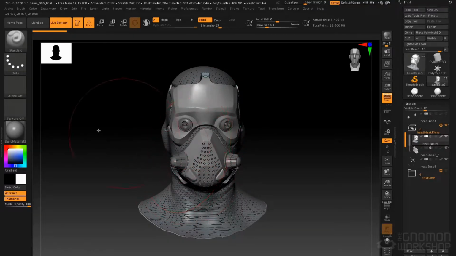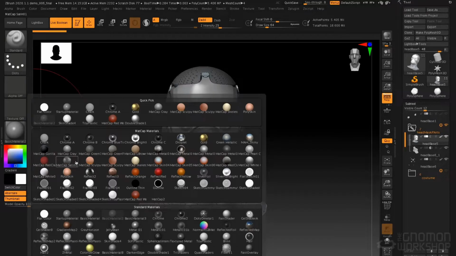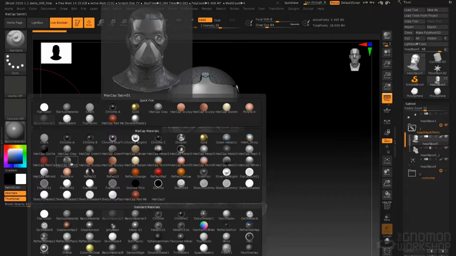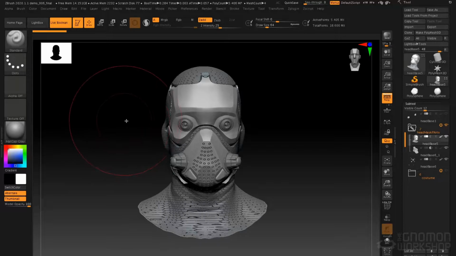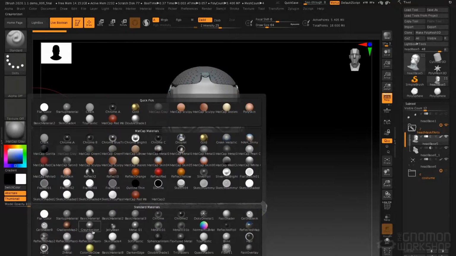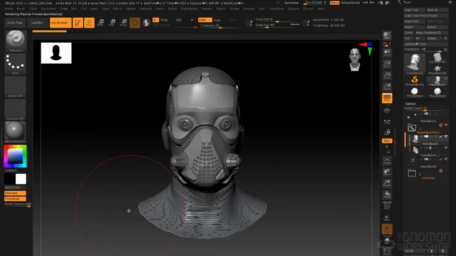So things like that are much, much easier to spot under the basic material 2, which is a standard material, rather than something like the gray shader, which always seems to give me a nice satin smoothed off finish. So let's come down to our basic material 2 again. Now, once more, anytime I change my material, it's updating on the model.